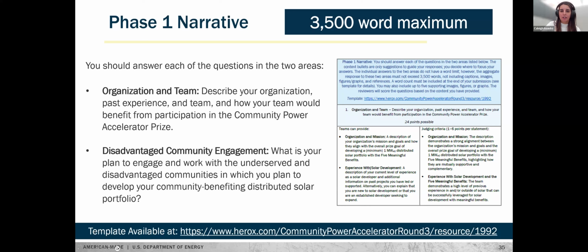And then just quickly too, I'm going to talk about scoring in the next couple of slides, but on the screenshot here on the right of the slide, you'll see what you can provide in terms of content. And then also in the right column is the judging criteria. So this is what we're going to be judging your narrative on. So it's pretty one-for-one: if you're providing information about a description of your mission and goals and how they align with the prize goal, etc., you're going to be graded highly as well, because that's what we're looking for as part of the judging criteria.